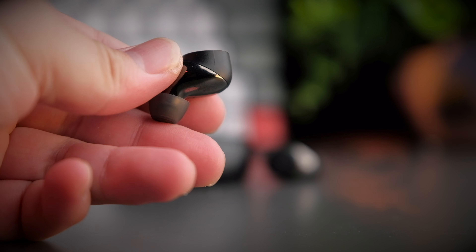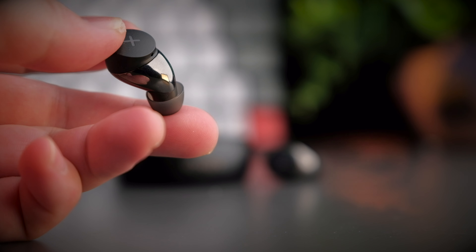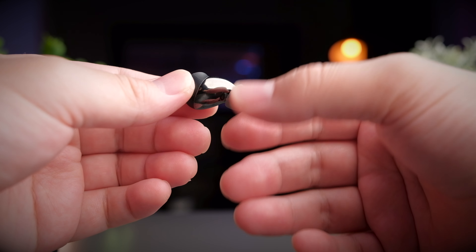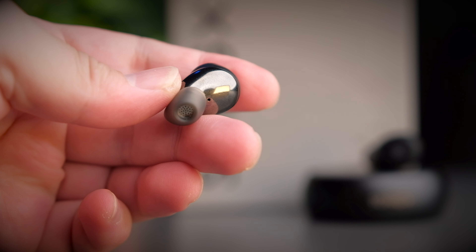Taking the earbuds out of the case, you'll notice a very unique shape — the SongX has a curve that looks like a horn. The tip of the touch sensor is matte black plastic with an X in the middle, and there's a subtle LED indicator inside that lights up displaying that X when no media is playing. It looks superb in dark places without being annoyingly bright. The majority of the earbud is made of slightly smoke-coloured reflective plastic, and they sit snugly inside your ear, pushing quite deep into the ear canals for comfortable passive isolation.